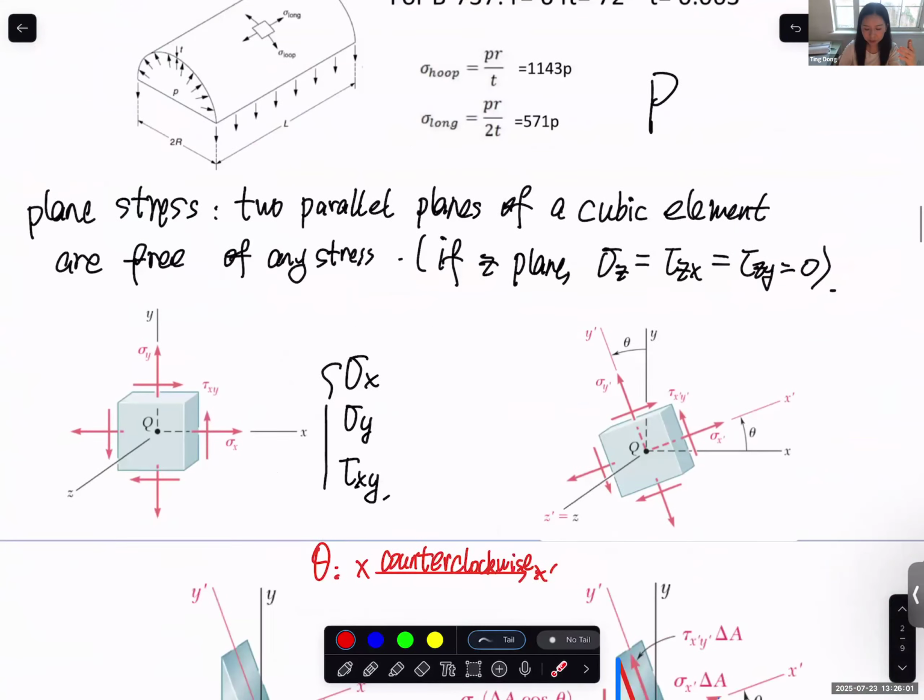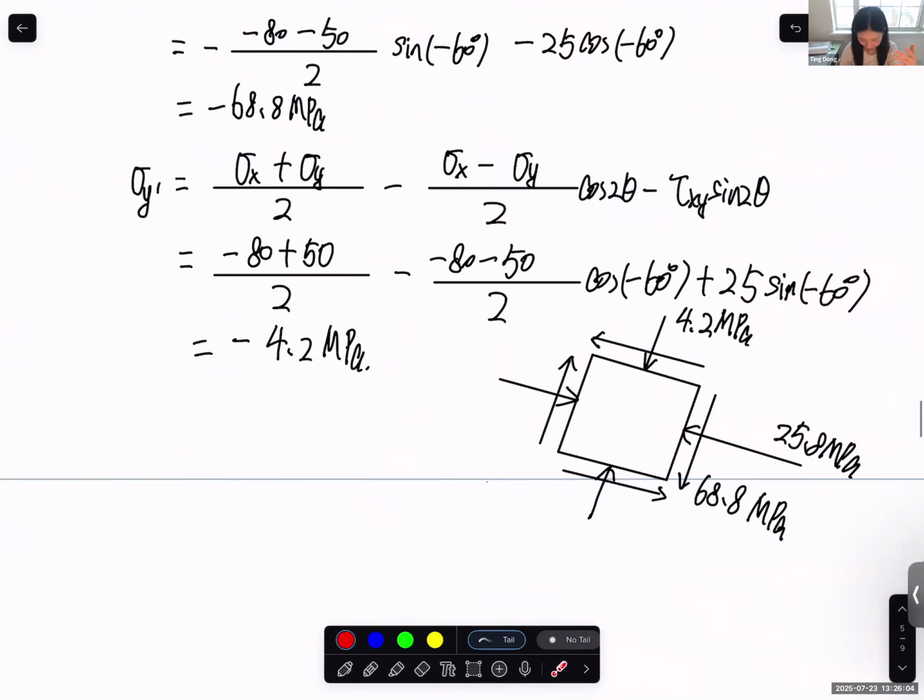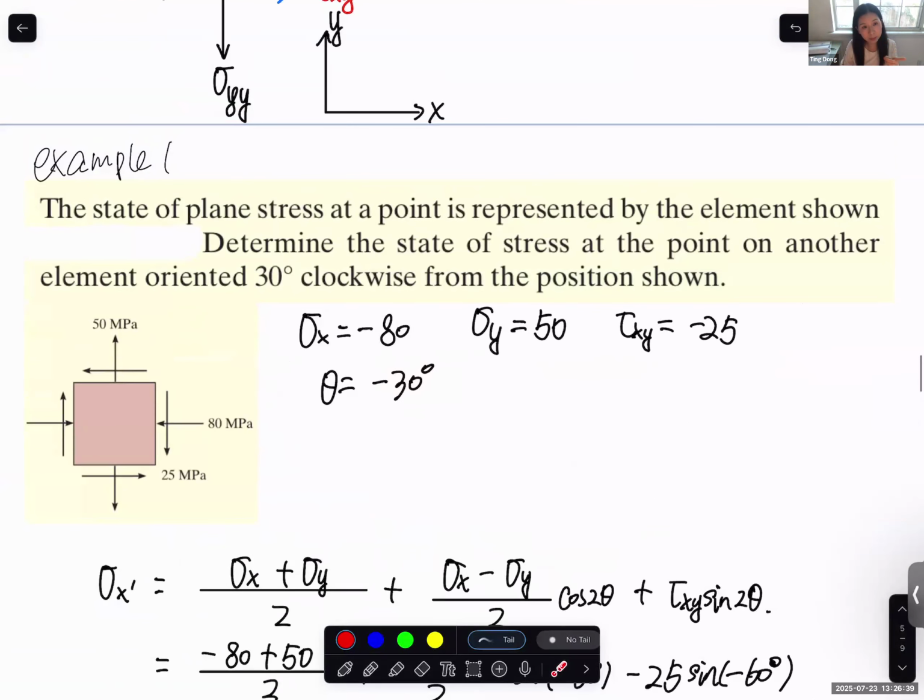And also for some materials, let's say for most of us structural engineers, we use metal, right? So it's ductile material, well, majority metal. Let's say aluminum, we use on aircraft structure, they are ductile material, and we want to know at what orientation or on what plane the shear stress reaches the maximum. So we know that plane probably is the most dangerous plane, or it highly likely will fail on that plane. So let's say we already have a general equation for deriving the sigma x prime, sigma y prime, tau x'y' after rotation by any angle theta.